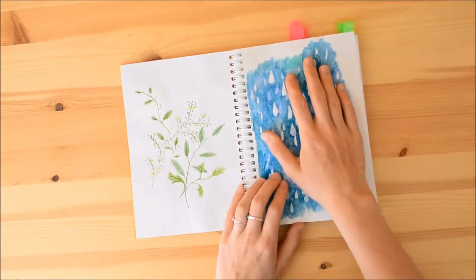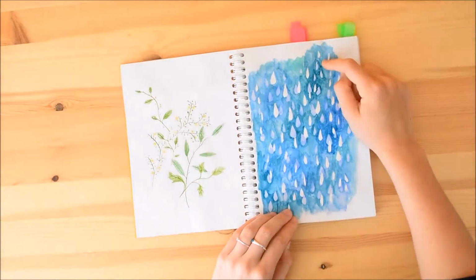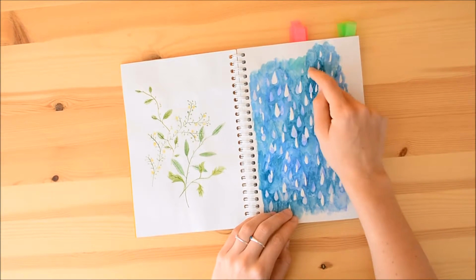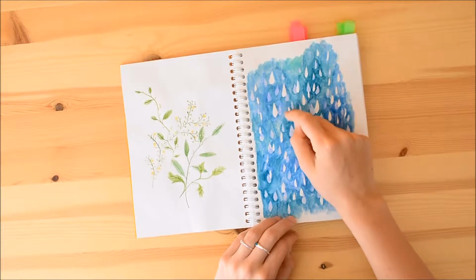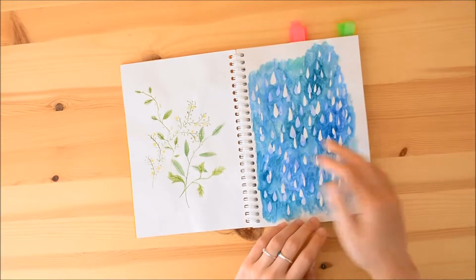Here I tried a really cool technique called negative watercoloring. You first put down a layer of, in this case, blue, and you keep some areas white, and then you go over that and keep some areas blue while painting with green. That's what I did, so you get this cool effect.